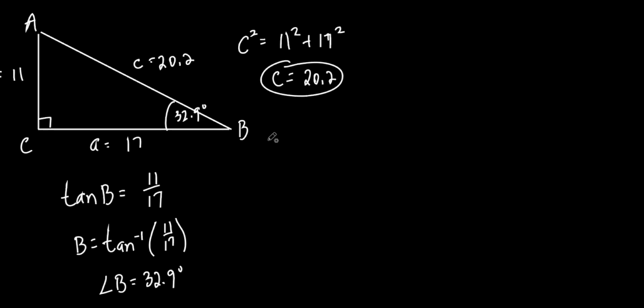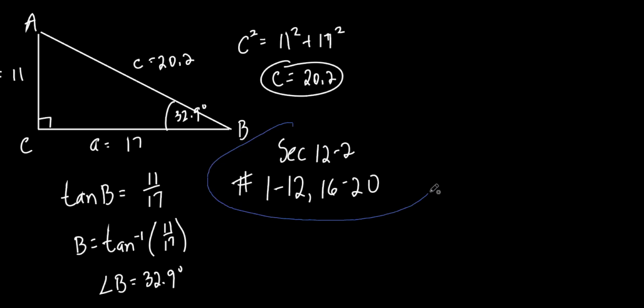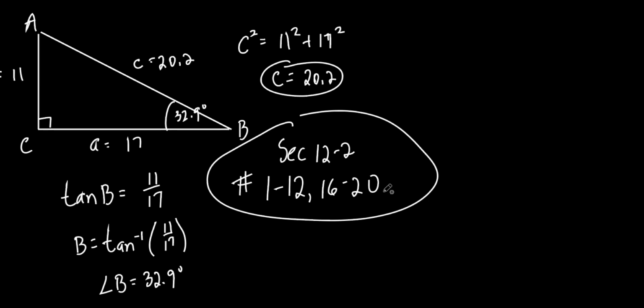Your homework, here it is. It's a little different than I wrote in the lesson plan. So everybody watch. It's 1 to 12, 16 to 20. So it's a little less than what I gave you on the lesson plans this week. 1 to 12, 16 to 20. That's your last homework assignment, so get it done. All right? There's still 3 missing homework. I still probably have them in my folder.